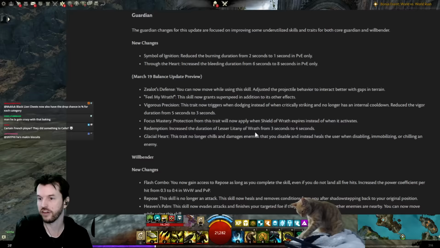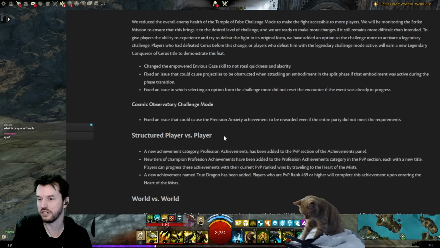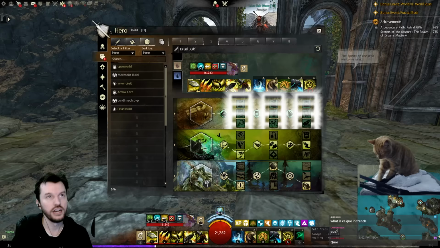Interested to see if the Renegade stuff is going to change anything. I haven't seen a Renegade in any game mode in a long time. This was a very welcome surprise. The stuff with the converters is really, really awesome. And a few quality of life things here as well. Let's check the usual stuff in game.